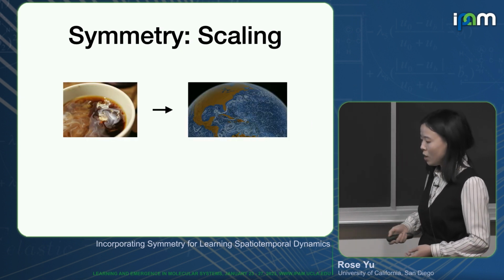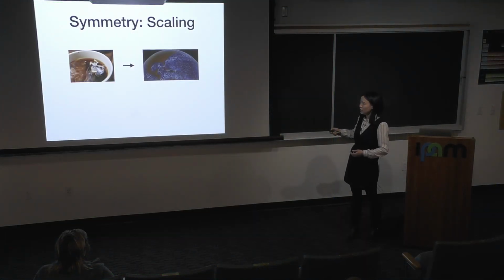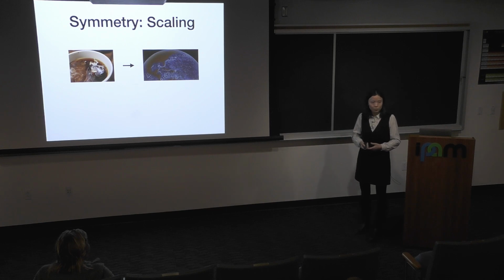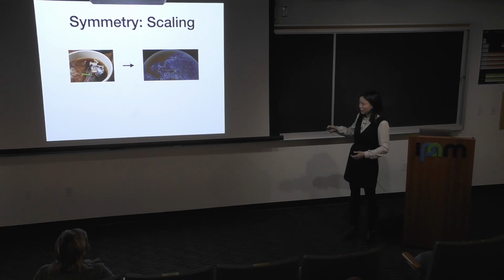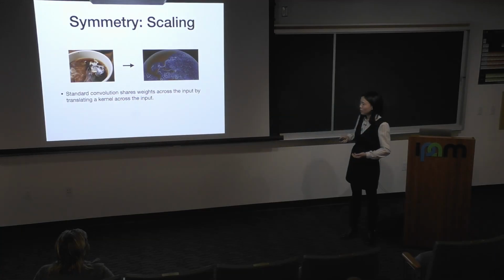Okay, so let's come back to equivariant networks for differential systems. I'm talking about scaling. The reason scaling is of particular interest to the fluids community usually comes from the self-similarity phenomenon in turbulence, right? When we look at the eddies in the coffee or the big waves on the ocean, they actually have some similarity even though they are at completely different scales. So if we want to design a convolutional layer for this type of dynamics in order to forecast, we probably need to think about something beyond the standard convolution, because the standard convolution doesn't have scale equivariance.